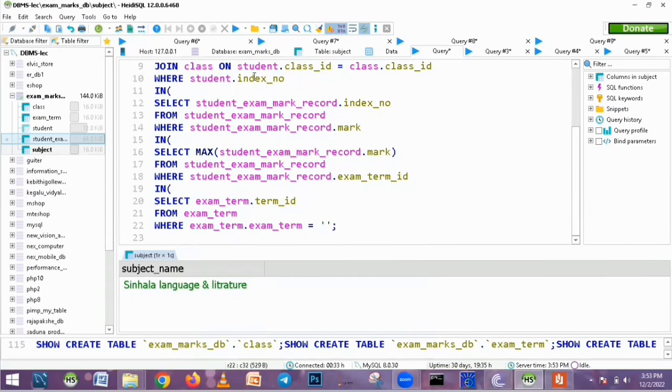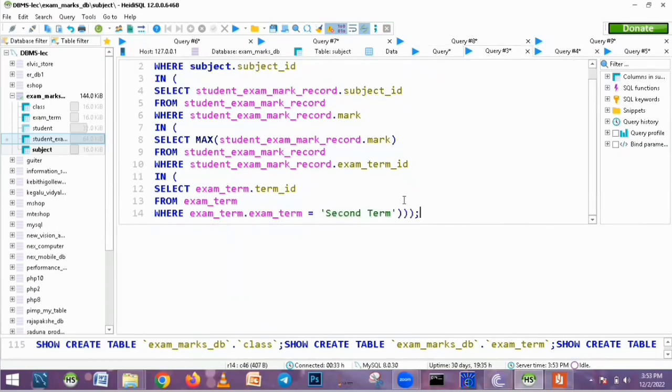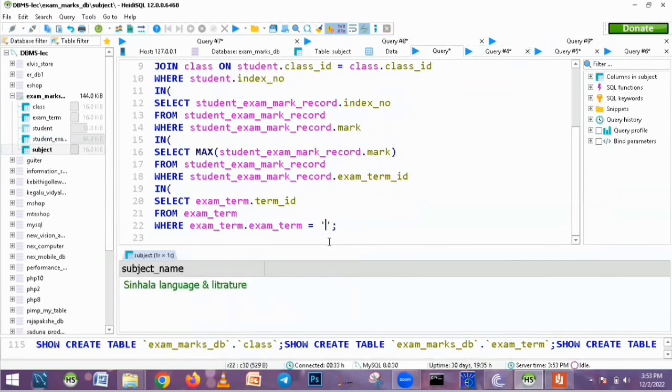So get the second term from there. I want to close that query. Okay, second term. All right. Remember to close the brackets, please.